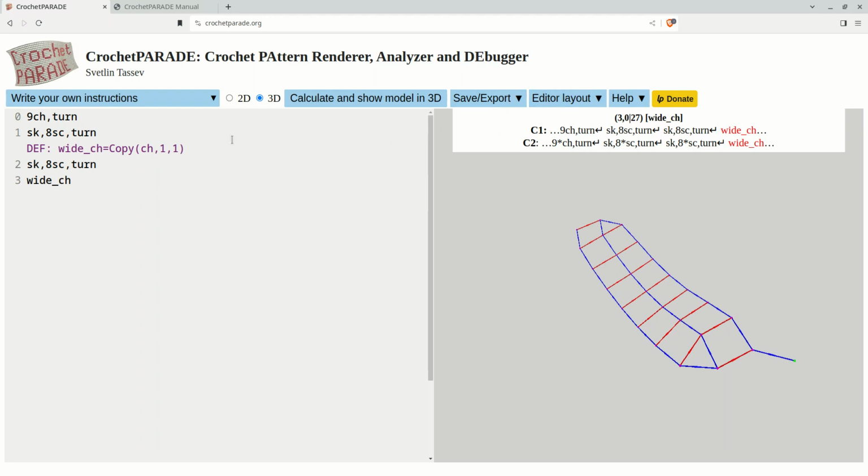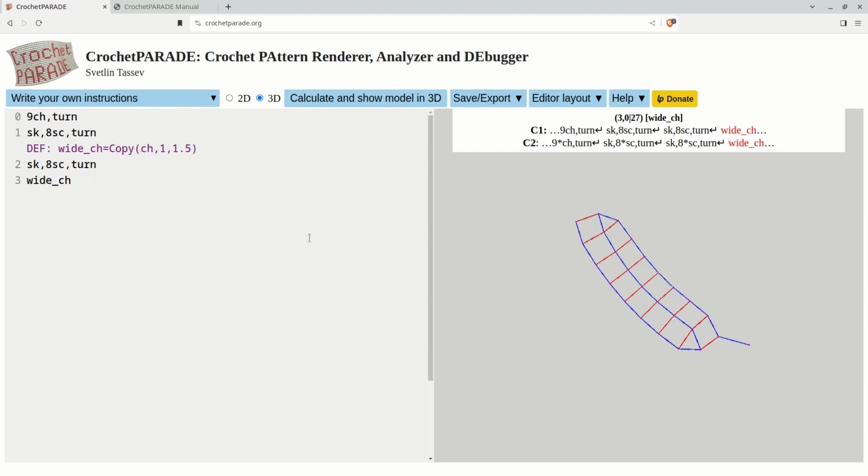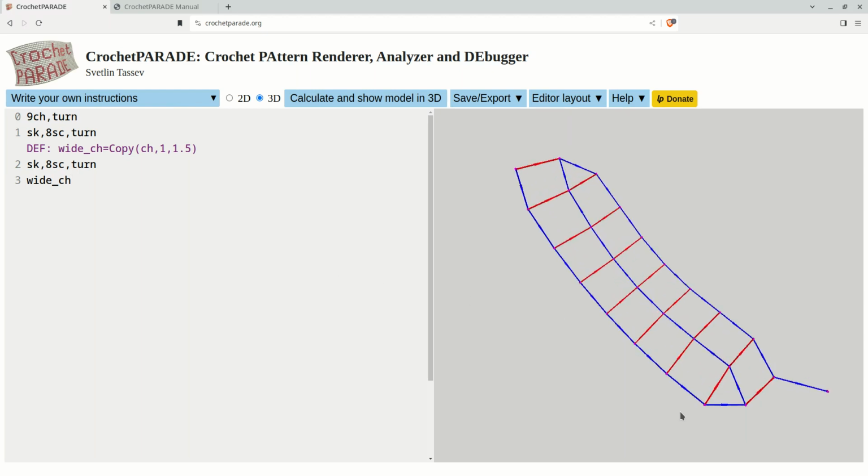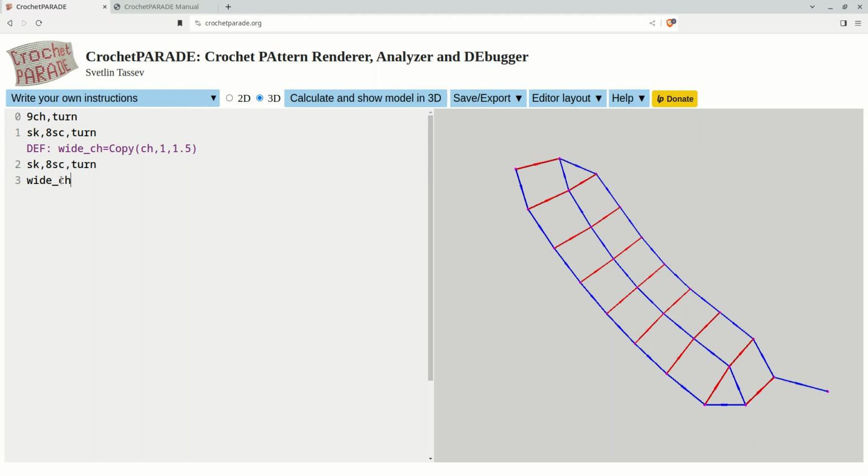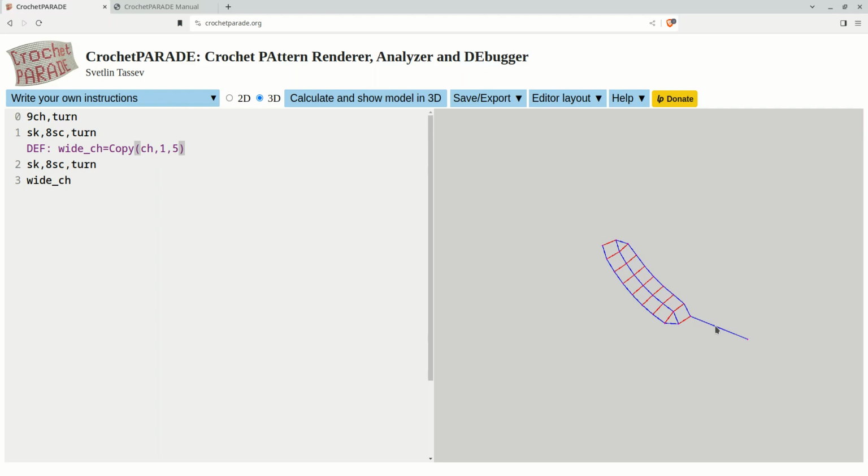Now, if you're doing granny squares, for example, sometimes you want your chains to be a little bit looser or a little bit tighter. So here, let's say you define a wider chain, which is quite a bit loose, 50% looser. Let's see what that looks like. So now you see, this is a normal chain here. This is a wider chain here. This is when you made the yarn a little bit looser. You can do it 5 times looser if you want, and there it is, just to exaggerate the effect.